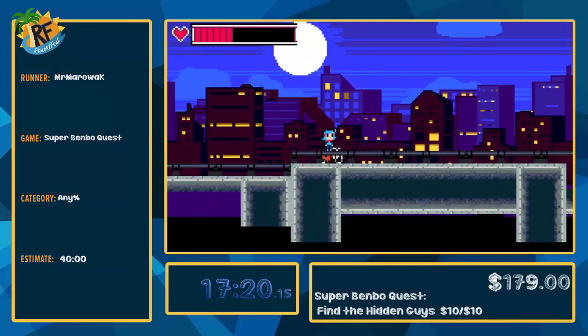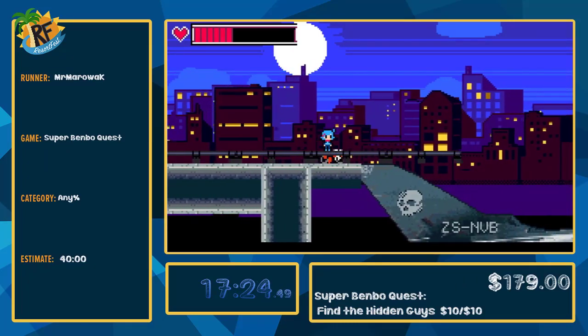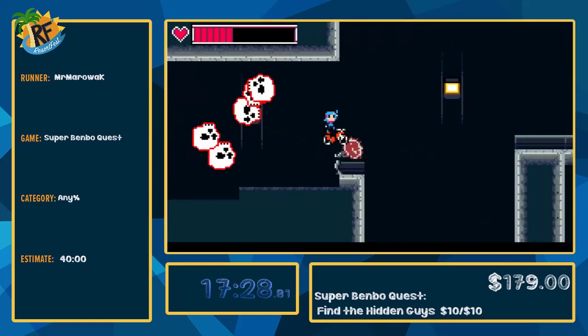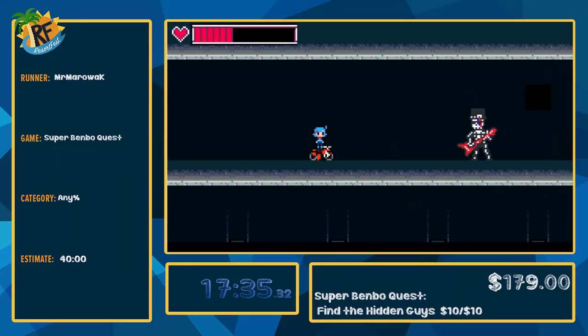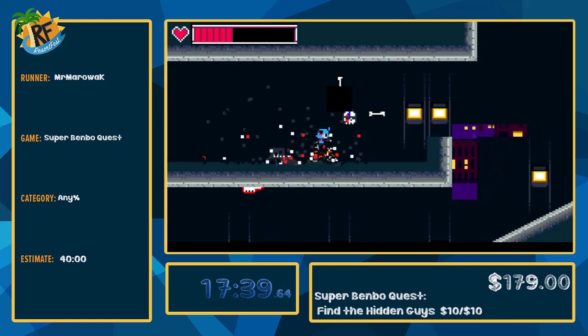And now here coming up, this game's gonna super lag out. And I'm gonna take intentional damage here. Oh. Alright. You can sometimes just clip into the floor there and die, and that's not good. There's hidden guy number 5.